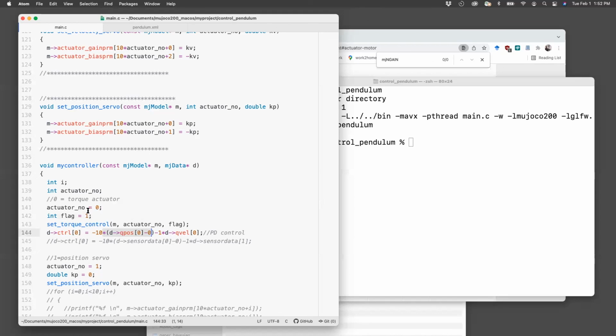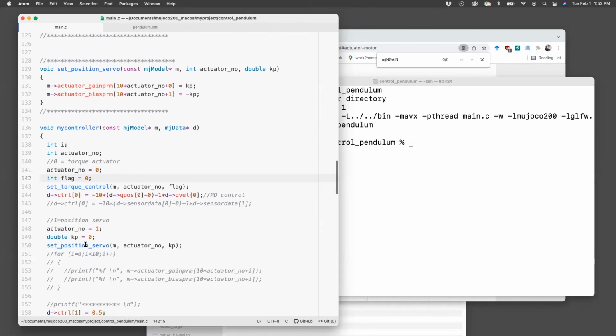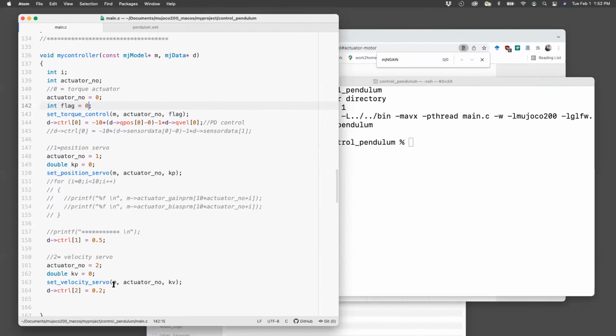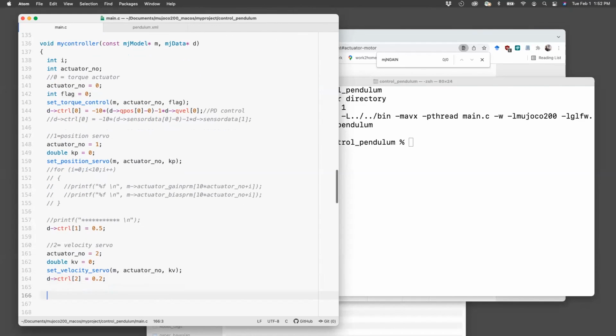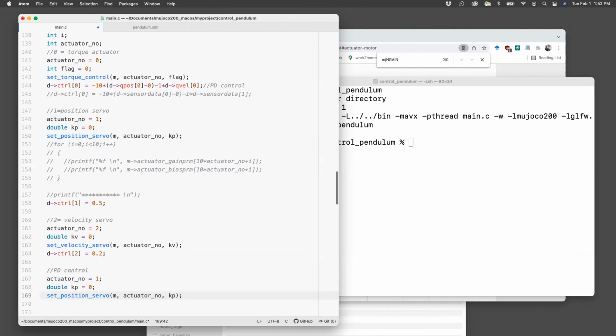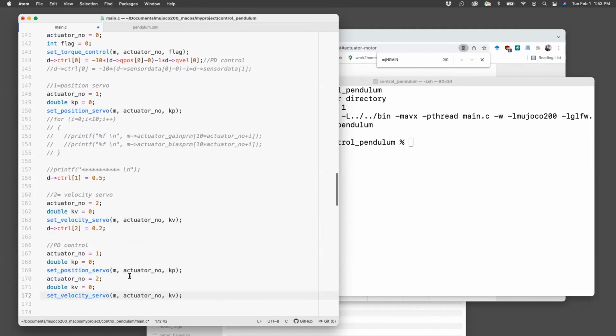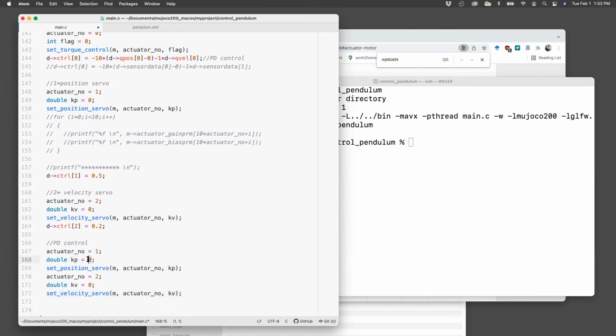Okay, the last thing I'll show you here is now that we've worked hard and got this to work, we've got a torque control to work, position control to work, velocity servo to work. You can now define a PD control by just using these two. It's very simple. Just take this code, paste it here, take this code, paste it here. So actuator 1 KP is 10.